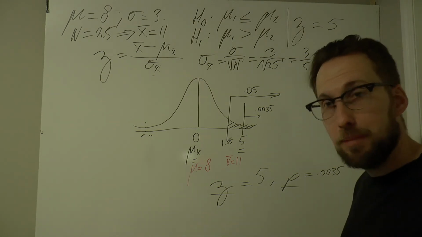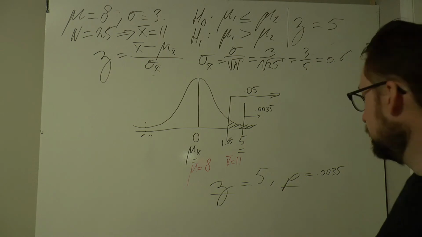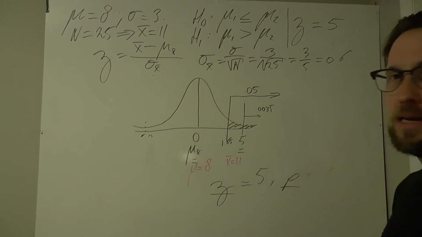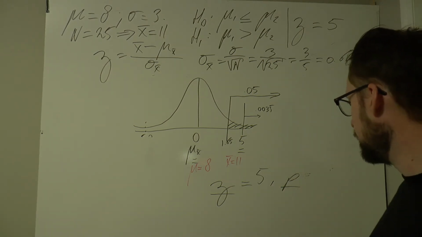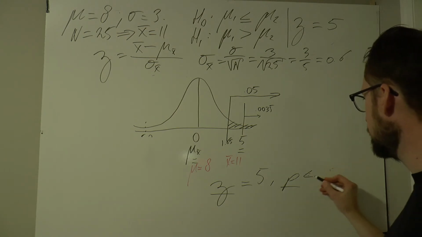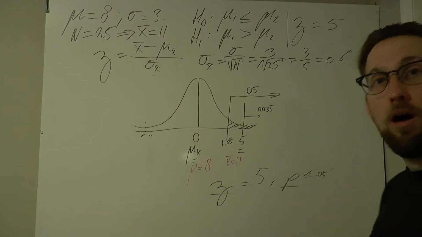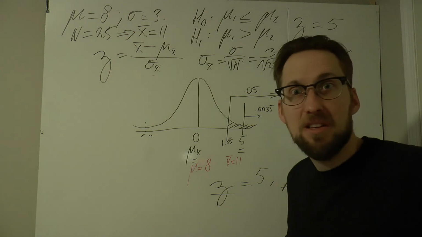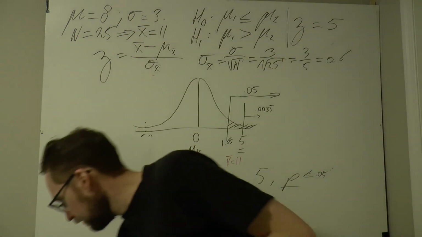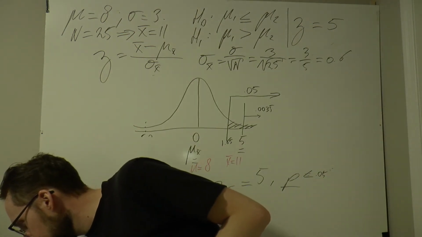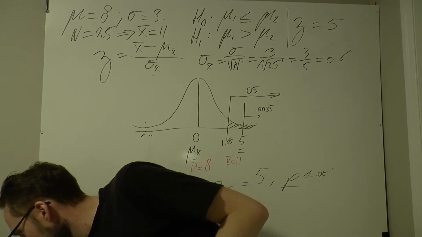But when you use a table, you don't know what the exact P value is, so you stick to P is smaller than 0.05. Let's not do it in red. P is smaller than 0.05. Okay, Z test. Hey, survived. It wasn't that bad, I think. Maybe your mileage varies. Now, let's look at the final question.